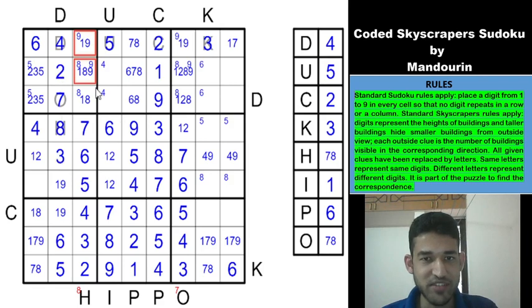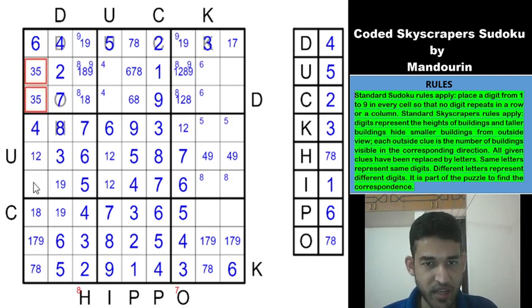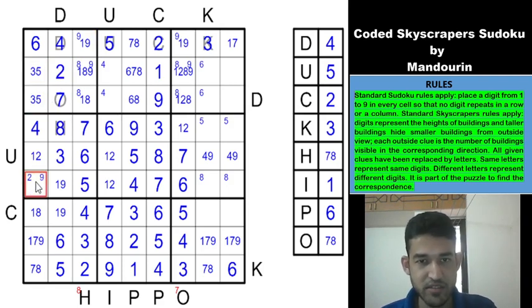So we're getting lots of digits. So these will be 3 5. I'll remove the corner pencil mark. So this is 3 5, and this will be 1 2 and 9, and we have a triplet 1 2 9. So these cells will be 3 8 for the row, and these 3 cells will be 1 2 and 5.